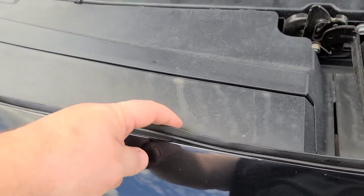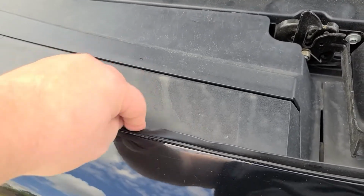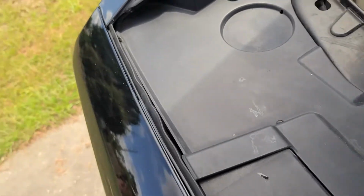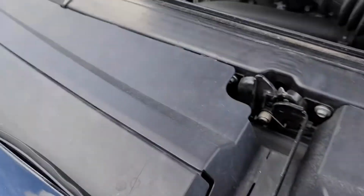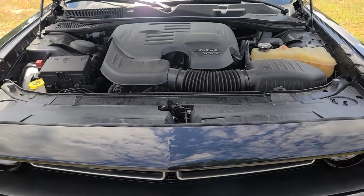So you'll notice here, there's a little bit of a gap. I'm hoping that with the heat, that kind of equals out and smooths out down here, so that gap isn't there. It might just need to heat up a little bit. But other than that, these all came out pretty good, I'd say. But after driving this around for a few more weeks, we'll play with that and see how it comes out.